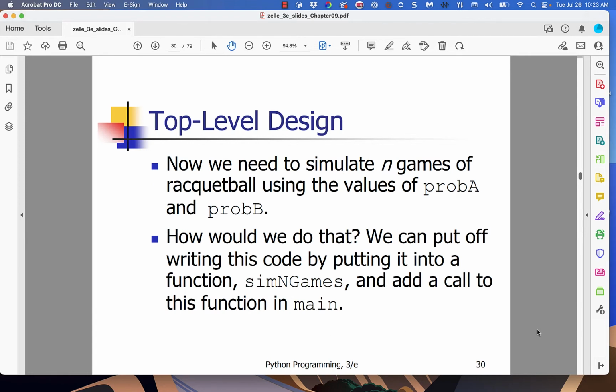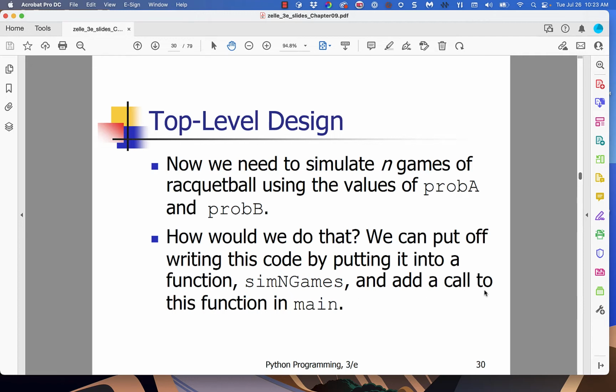Now we need to design simulate n games of Racquetball using the values of prob A and prob B. How would we do that? Well, we can put off writing this code by putting it into a function, sim n games. And again, this isn't a proper Python function name, and I'll show you the refactored version in a bit.